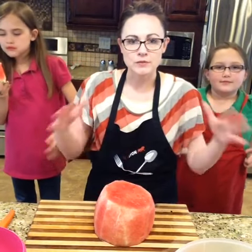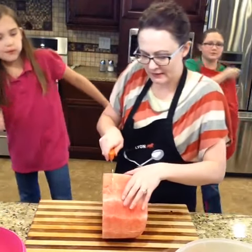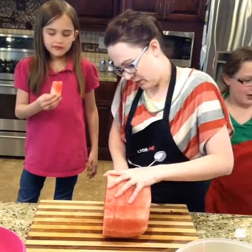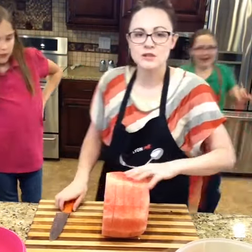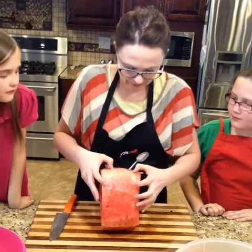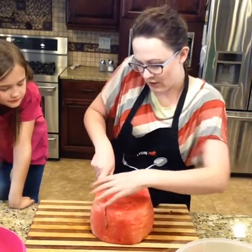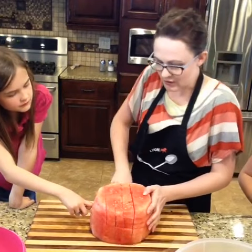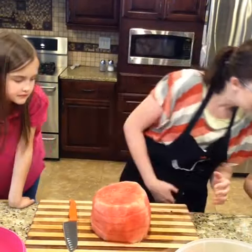Right now I'm going to show you guys how to cube a whole watermelon. We just took the rind off the whole watermelon and now we're going to flip it on its side and cut it into one-inch cubes — or however big a piece you want. So we have our one-inch cuts — now it's kind of like a steak, see how each one is cut like a steak? We've cut it, now we put it back flat down and cut it this way.